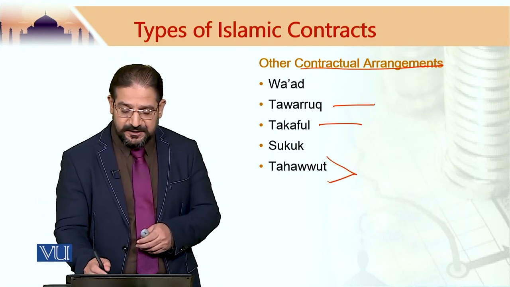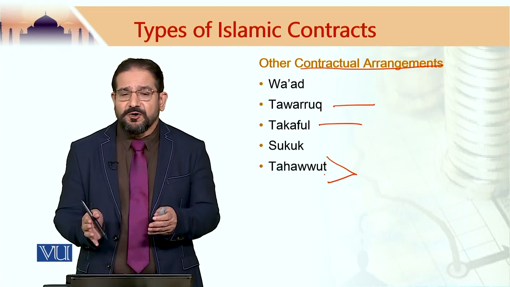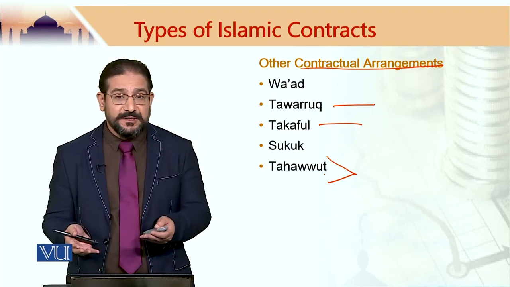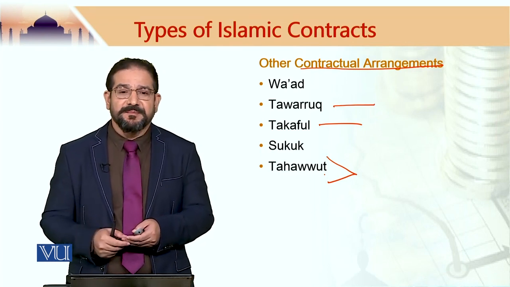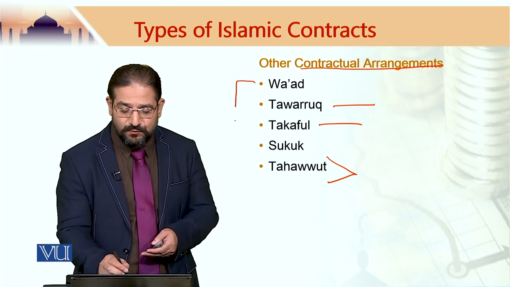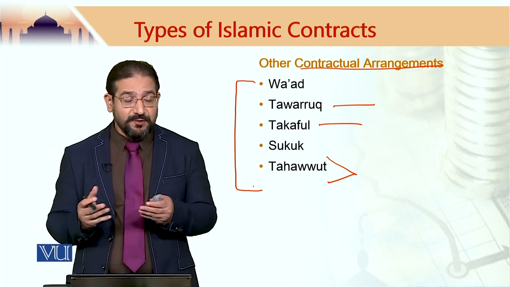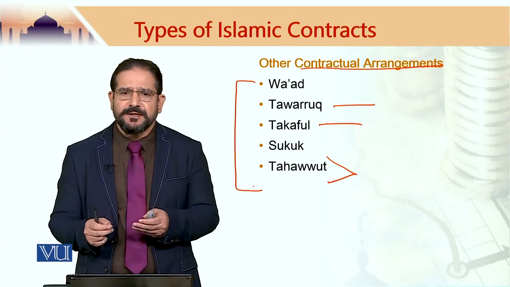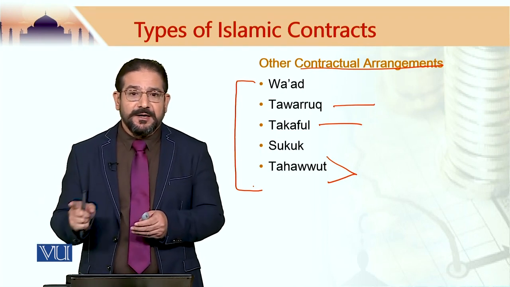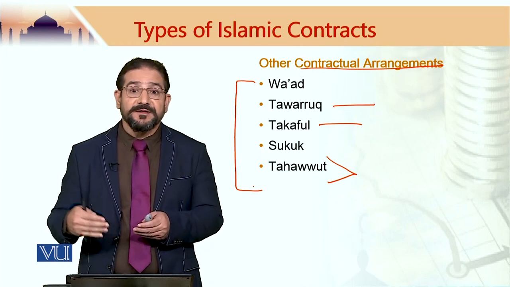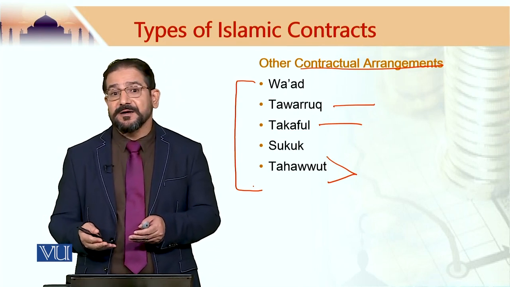The tahawud is basically a risk management contract, a risk management arrangement, which may involve a combination of a lot of contracts. In fact, one of the most popular risk management tools, the tahawud, in Islamic banking and finance involves the use of wad, i.e. promise. Wad is actually another word for a promise. Promise has a very special place in Islamic law. It is not binding like a contract. A wad becomes binding only when the other party to which the wad has been given is interested in it and calls upon it.